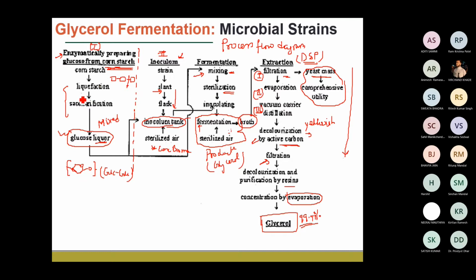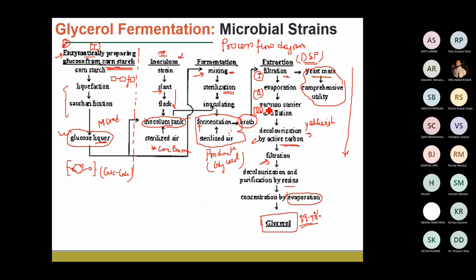And here we are starting the glycerol production using cornstarch. As I already told you, the utilization of biomass or waste biomass can help in converting waste into value added products, and it also reduces the overall cost of the fermentation. So this is why biomass has to be used, and it requires some additional processes. Like we have here the enzymatic treatment. It may be a chemical based treatment. We have already seen those things in our earlier classes. So this is the overall process flow diagram for the production of glycerol using the fermentation approach.